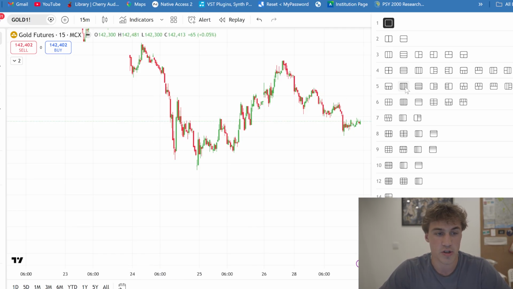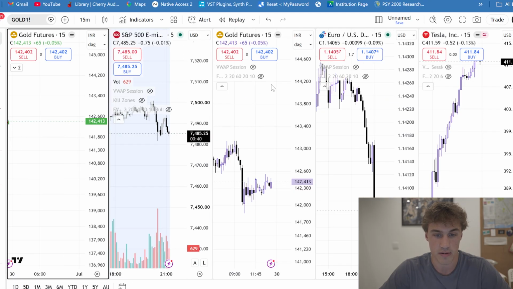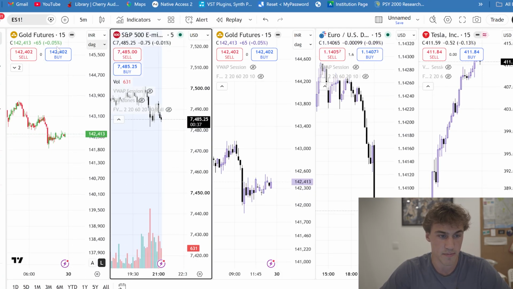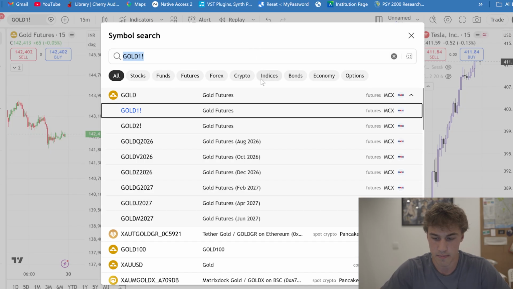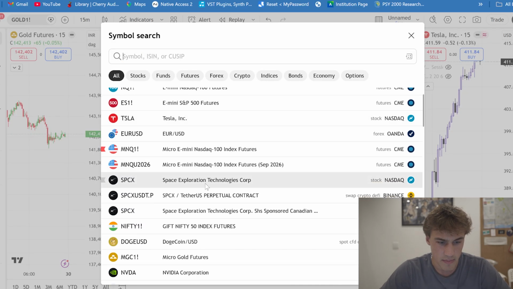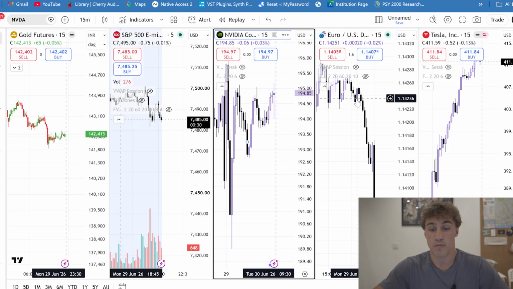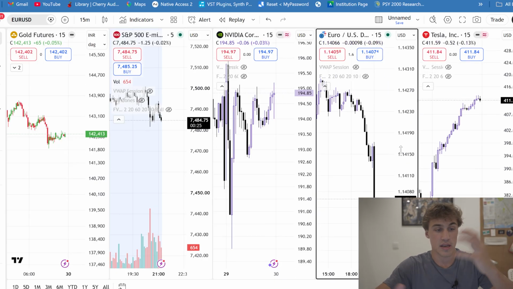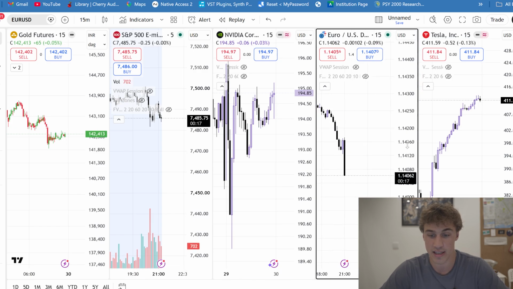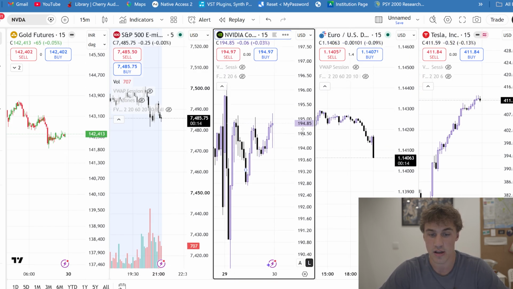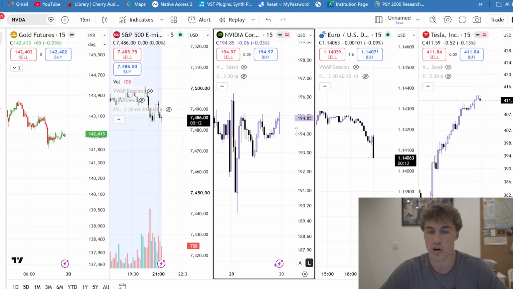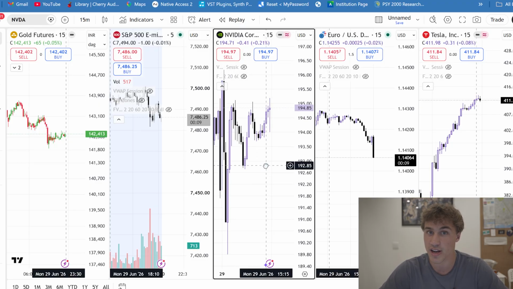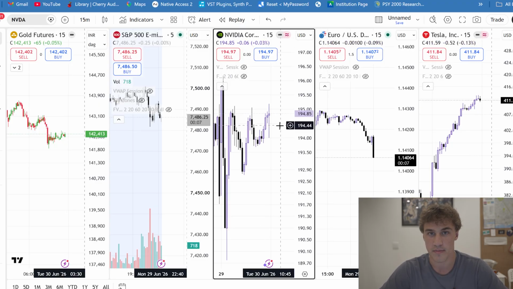I don't think you'll have this option. TradingView, I have the premium version, but you can look on all these different charts, the S&P, gold. I can pull up another example here. Maybe NVIDIA, currency, euro, the dollar, Tesla, so stocks, Forex, the S&P, technology companies, gold, a physical entity. Again, it's buyers and sellers agreeing on a set price, so it's not a big deal. Don't be intimidated next time you look at these markets. But the real question is who are these buyers and sellers and who are you trading against? Because like I said, you're not trading against a chart, you're trading against people. Stay tuned for the next video.